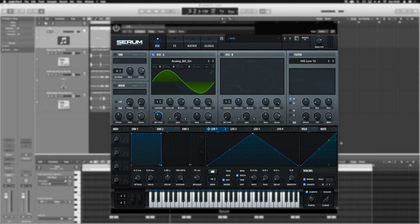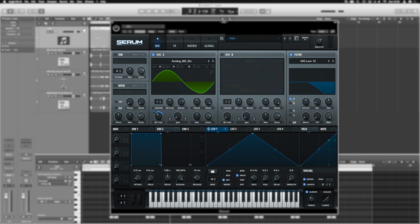So the big thing here is the filter. We need to make sure that the filter is switched on and the A is switched on, and it goes to number 1. And we're going to bring the cutoff back just a touch. We've got a super weighty sound now. We're going to go pretty much max on drive. We're going to give it some fat as well.